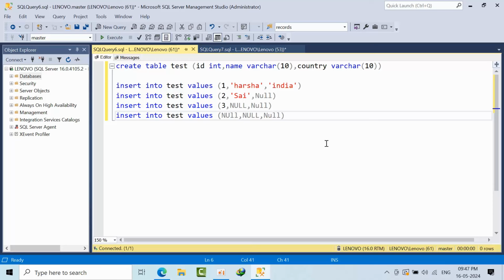Hello friends, today I am going to show you how we can get the null values in all columns of one table. Why this is important is that we should have an idea about the shape of the data, whether it's for performance tuning or for moving or copying the data to the data warehouse team. If you have a complete idea, then it is better for designing the queries. There are many factors.